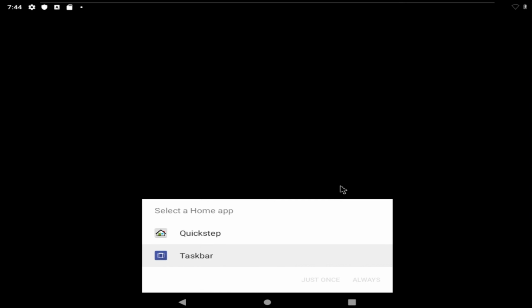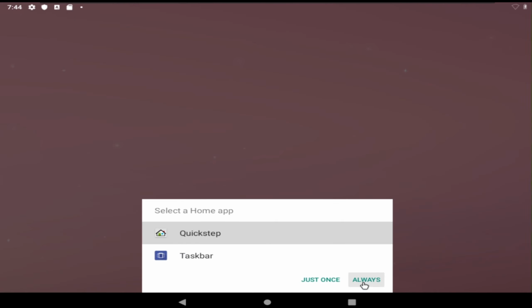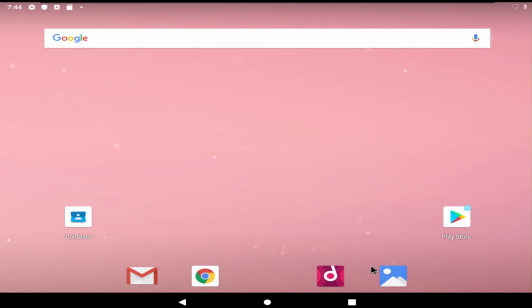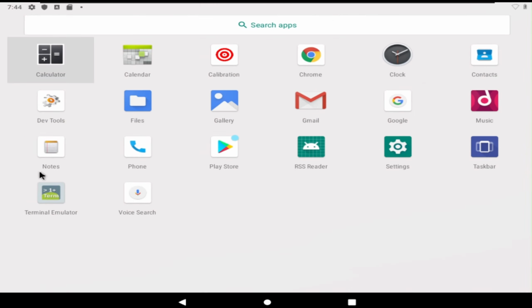For the home app, I'll go with the quick step. You can always change it later. Okay guys, that's it. As you can see, now the Android is ready.